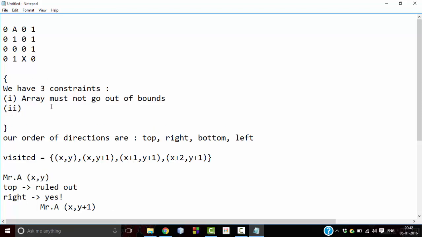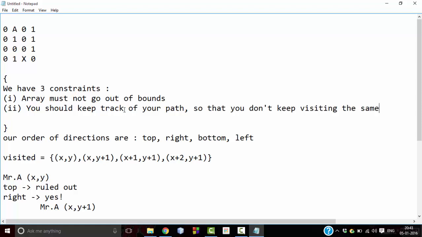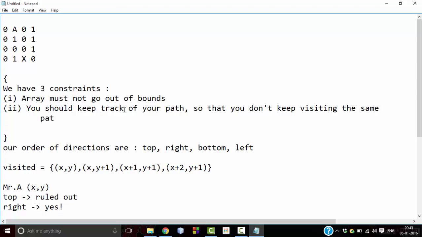Now the second thing is you should keep track of your path, so that you don't keep visiting the same path over and over again.